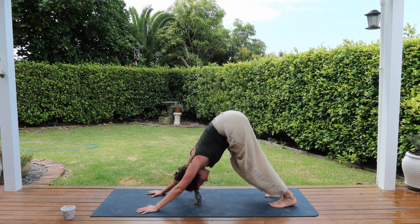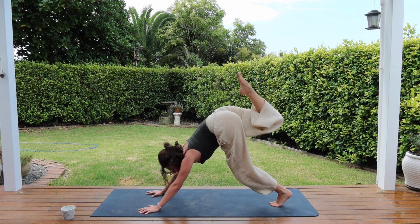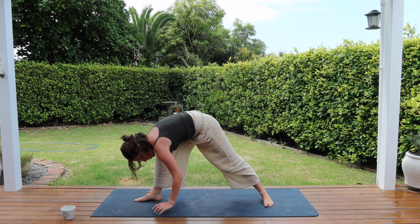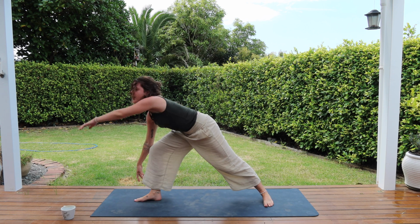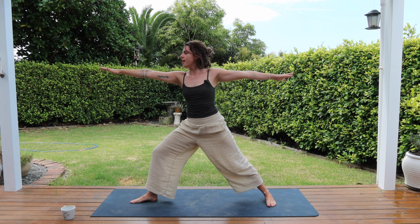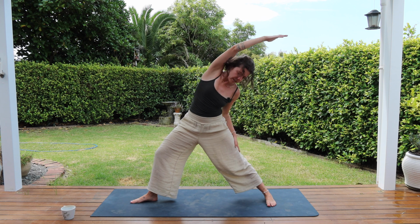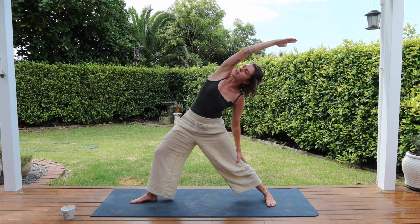downward facing dog. And we're going to inhale, raise our right leg to the sky. Exhale, step that between your palms, pivoting on your back foot and raising up into warrior two straight away this time. And then we're going to send that front arm up and over, coming into a reverse warrior, finding a stability with your left arm on your left leg.